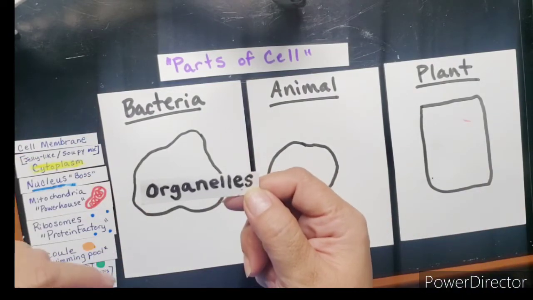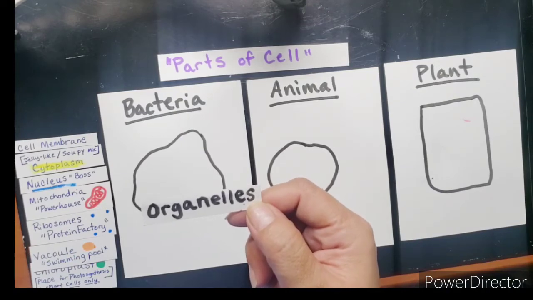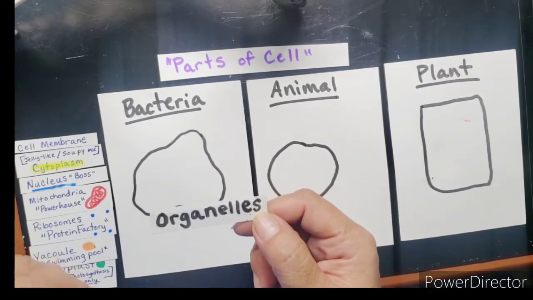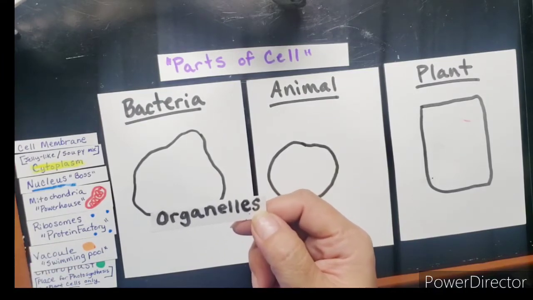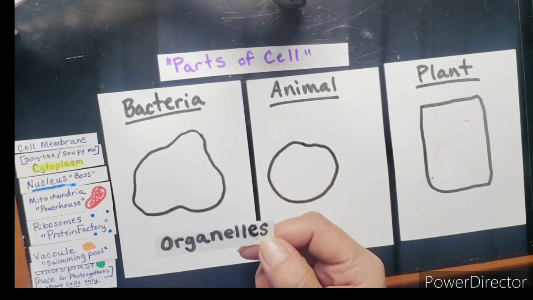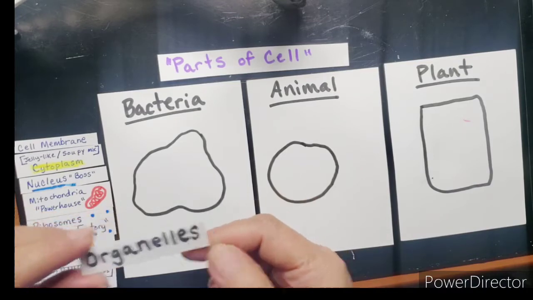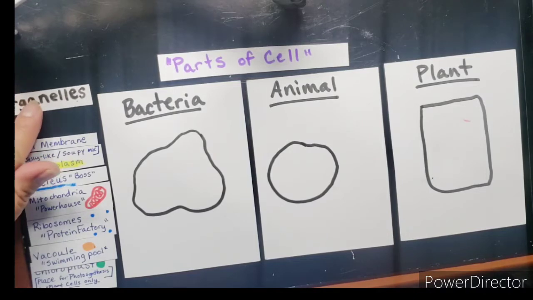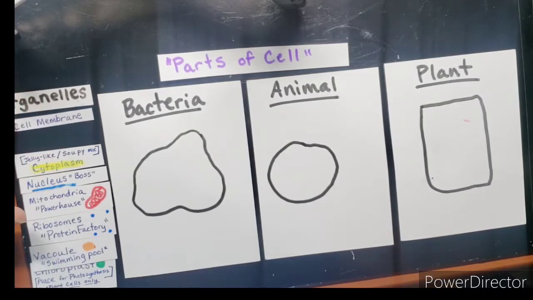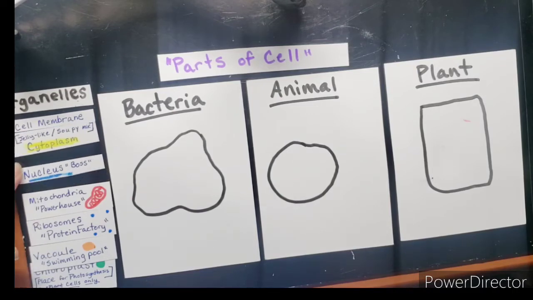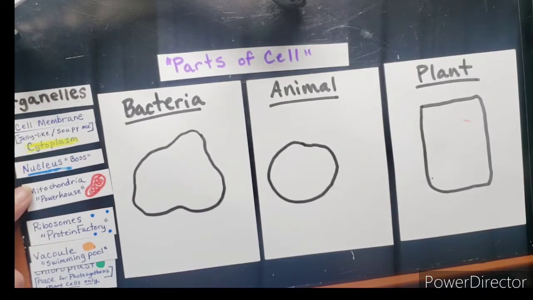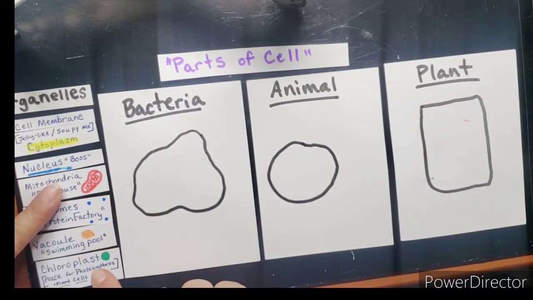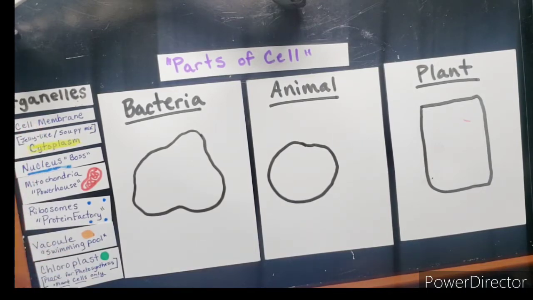And the word I just said here is organelles. Organelles is the word that they use for the different parts of the cells. So just like the word organs, and in your body you have different organs like a brain, a heart, and a lung, and each of those items have different jobs. Well, organelles are the little parts of the cell that have different jobs. And so the organelles that we're going to go over today are cell membrane, cytoplasm, nucleus, mitochondria, ribosomes, vacuole, and the chloroplast. And we'll talk a little bit of information about each one as we go.